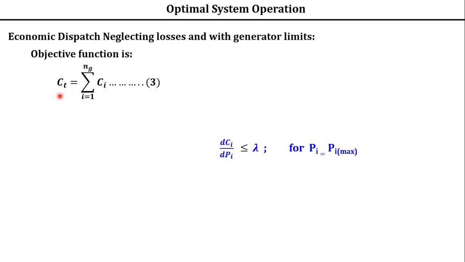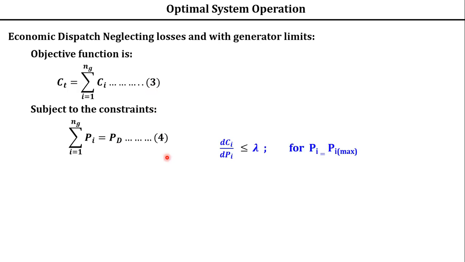Minimize this total production cost in such a way that it satisfies constraint 1, equation 4, which I have already explained. What is that? Subject to the total generation must be equal to the total load demand. I have explained it with the pictorial representation. This is equation 4. I have not given any new numbers. Whatever numbers I gave earlier, the same numbers I am using here. So this is your objective function, and this is your equality constraint.